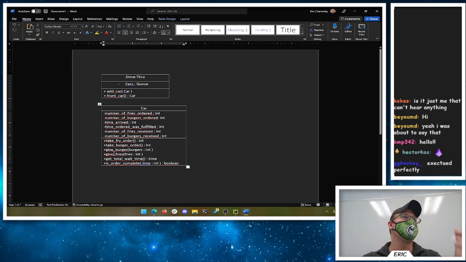It's any way we want to design this, as long as it makes sense that the car object would do this. We want all the attributes of a noun tucked together, encapsulated together in the class, and things that make sense. So what we don't want to do for car is put things in here like how many burgers are on order and how long it takes to cook the burgers that we've put on a grill. Car has nothing to do with that. Car doesn't care what's happening in the grill or on the grill. Car just knows how many burgers it wants and how many you've given it, essentially.